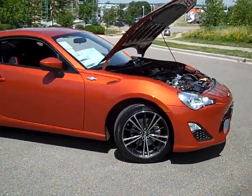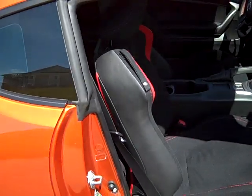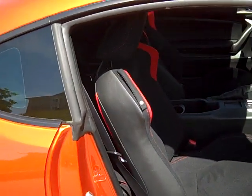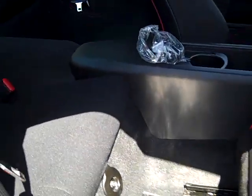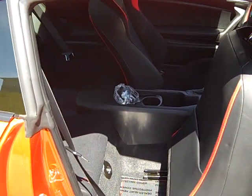Let's get inside, show you a few things. There's a couple of unique things inside here. So, it has a back seat. Why? I don't know, but it has one. And the back seat will lay down, and when it does, it's meant to hold 4 tires and a helmet. I think that's really the main reason they put it there.